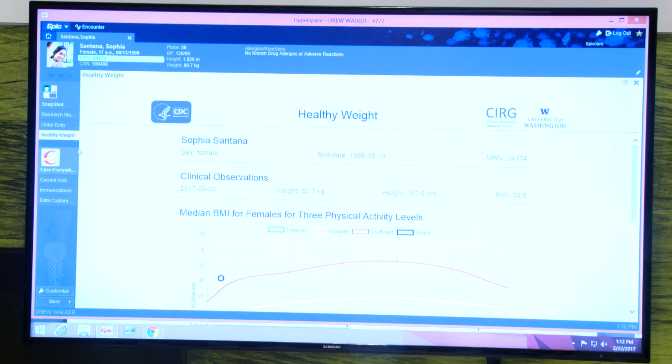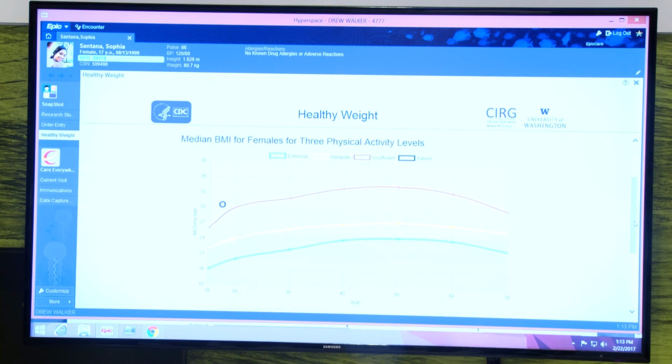It uses the FHIR protocol to get clinical information from Epic, and it uses a similar protocol to get information from public health, and it brings those together to present tailored information that can be used to motivate behavior change. As an example, the data that we get from Epic is weight and height, and we use that to compute body mass index. And I want to show you 3 examples of tailoring those data.